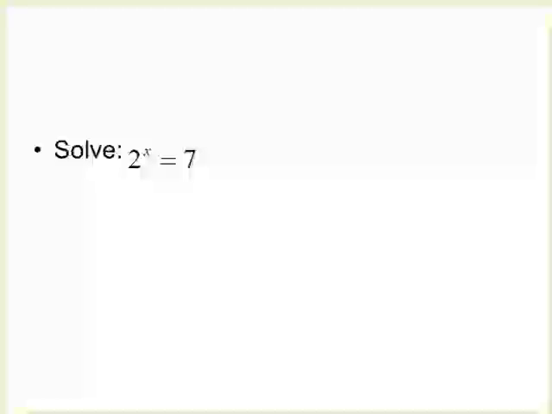So first step is get the exponential part alone. 2 to the x is all alone. There's nothing multiplied, added, or subtracted over there, so we're good to go. So the second step is to take a logarithm, either the log base 10 or the log base e of both sides. And it doesn't matter. Both will always work. I typically take the natural log because writing ln is quicker than writing log, but it doesn't matter. We can do whatever we want to an equation as long as we do it to both sides. So we're going to take the natural log of both sides, just writing ln in front.